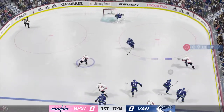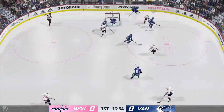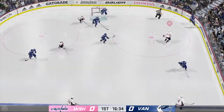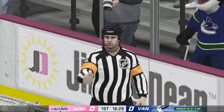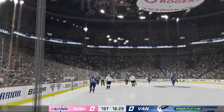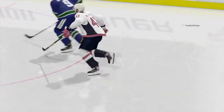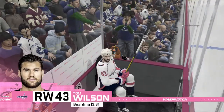Wilson's carrying it ahead. Here's the pass. Hangs onto the puck. Oh, and he missed the opportunity there. From off the wall and onto a stick. Play blown dead. Penalty coming up here. Boarding is the call. These are always ones that look a little dangerous in my eyes here, Ray. I don't know why the player can't quite stop. When you see the player's numbers right in front of you, don't hit them.